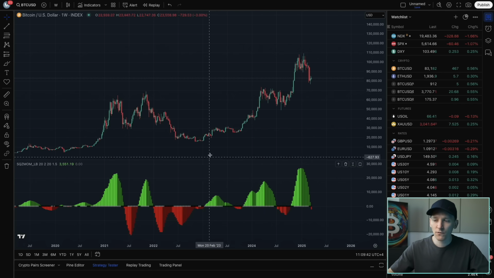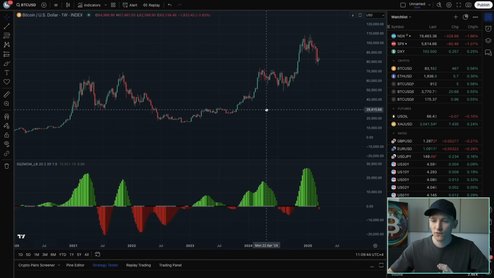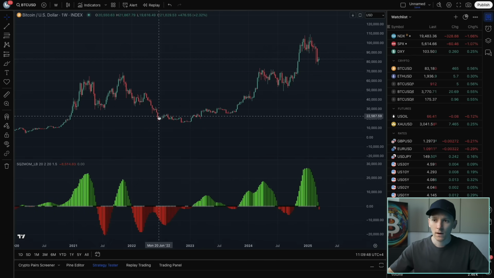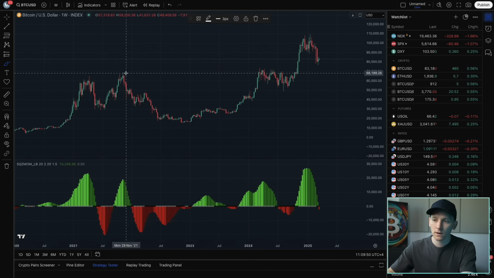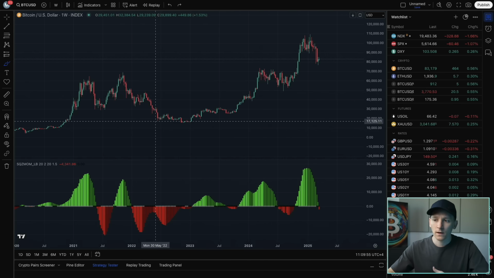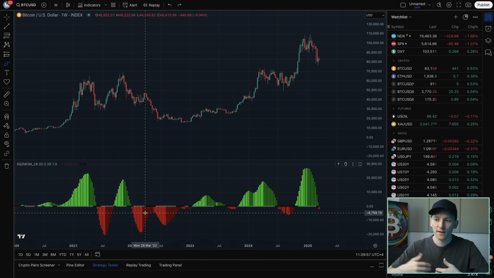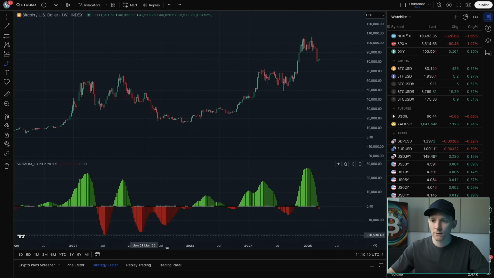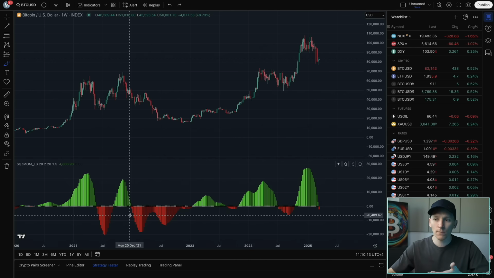So there's a few different ways to actually use this indicator. The first one is to look at how momentum is changing down here at the bottom. So look, we're in a big bear market here for Bitcoin, right? Very, very clearly. And so what we're looking for is for the momentum indicator to tell us when that momentum is changing. And so we can try and figure out if the bear market momentum is basically finished and we're now moving into a recovery or a bull market momentum. And so what we can do here down at the bottom is find the momentum change.